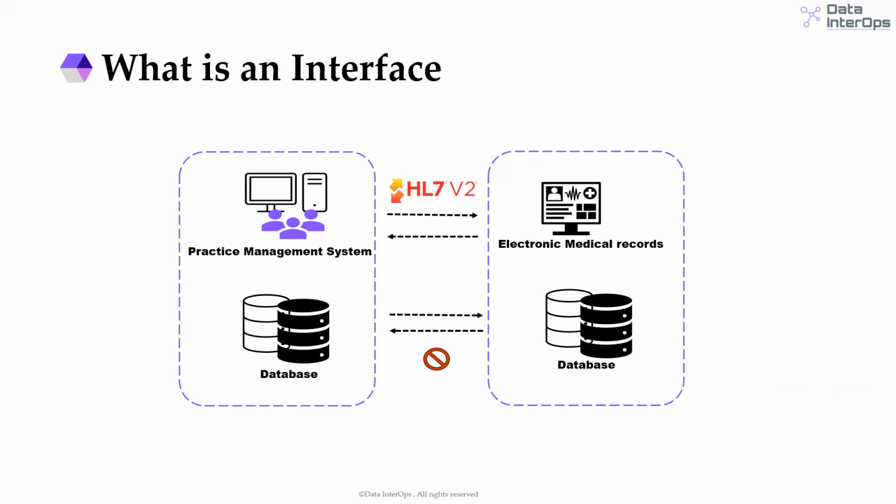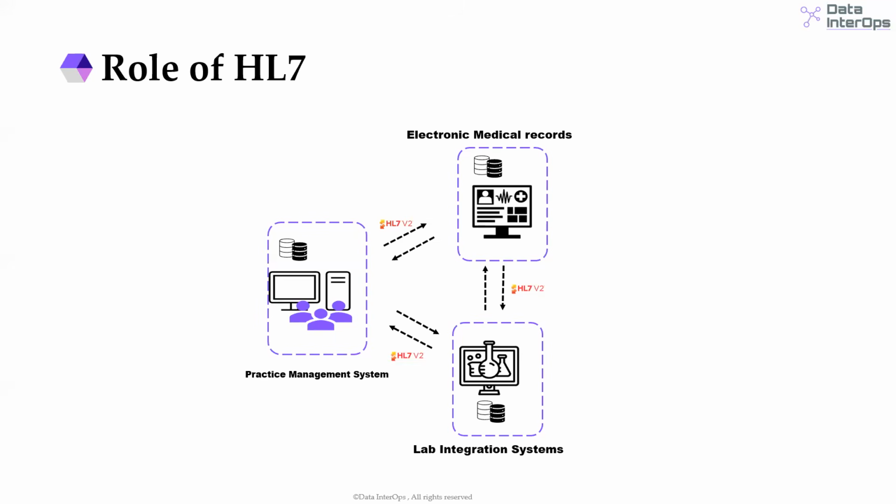Okay. Now, that being said, we understood so far that applications are different. They need to talk to each other. In order for them to talk to each other, HL7 V2 is the medium of communication. So when a patient gets registered, an HL7 V2 message gets triggered to the EHR system, right? So whatever events happen, they use HL7 V2 as the medium of transaction or communication.